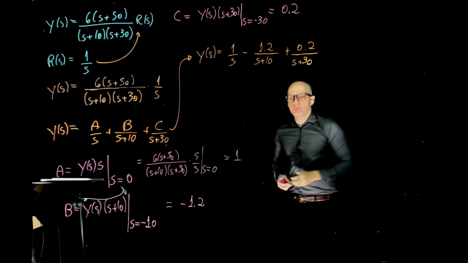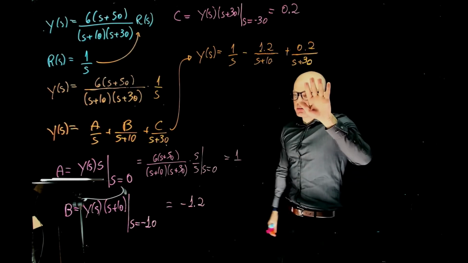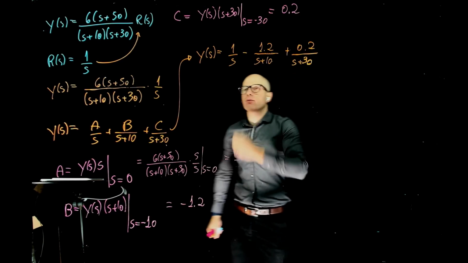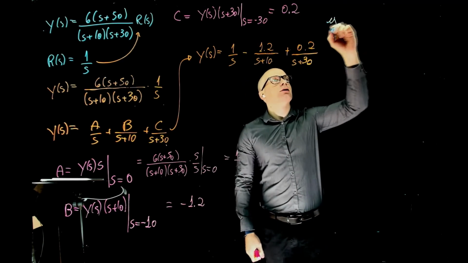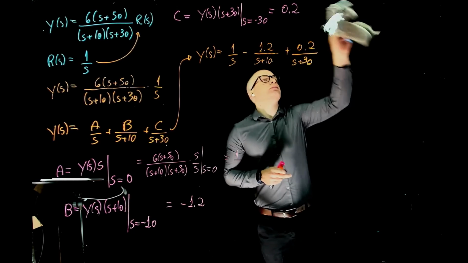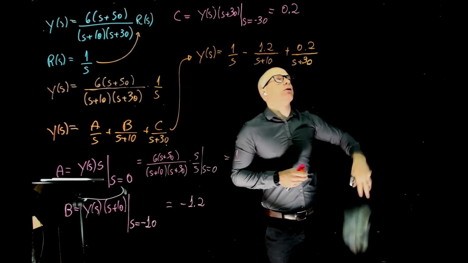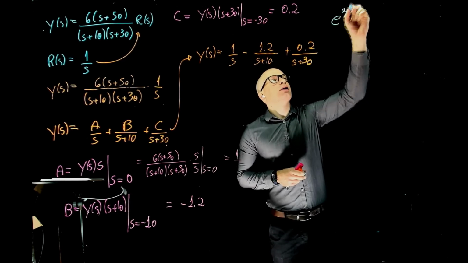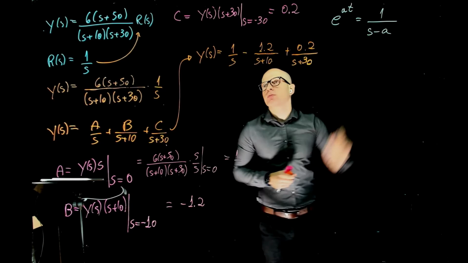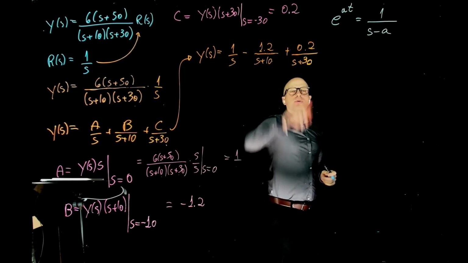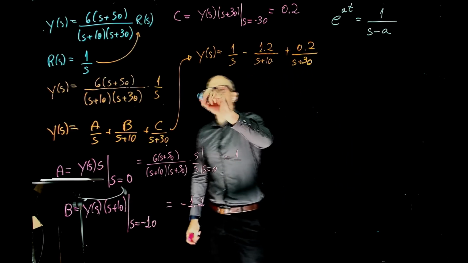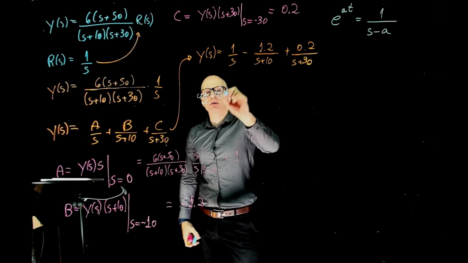And that's it. Now we can easily find these in a table of Laplace transforms if you want to solve for the inverse. So I'm going to give you the identity here: the Laplace transform of exponential of a times t is equal to 1 over s minus a. And this is a step function. The inverse of a step function is simply the constant itself.